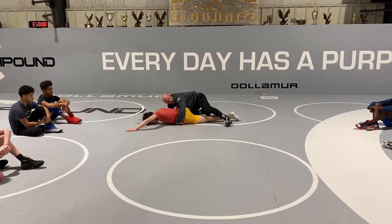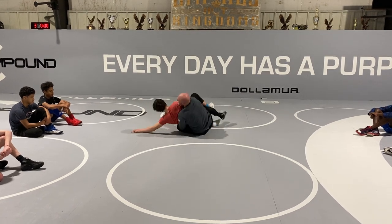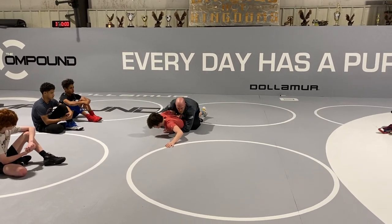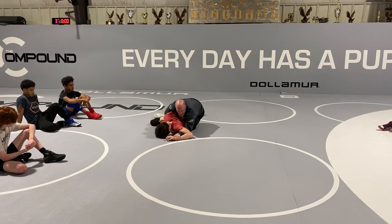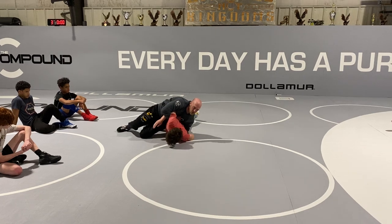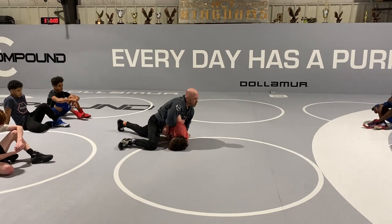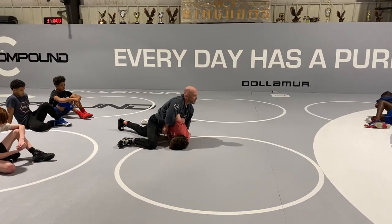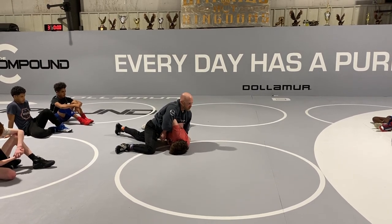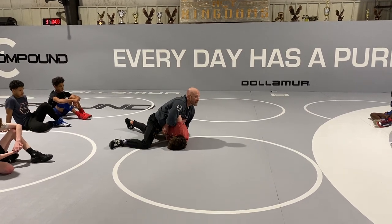He fights and bellies down. We thread a real shallow hook right here. Get my bar — we were going rebar tilt. You're looking for my backside tilt. If I start to go to my rebar tilt and the wrist comes free, then all I do is windshield wipe my bottom hand up, hop to the side I got my bar, and drive the chest over. Now I'm thinking shoulder to the ear. Have you ever watched Gene Mills show his high-half series? He's one of the best pinners in the game.